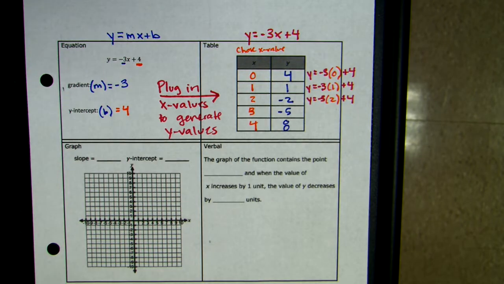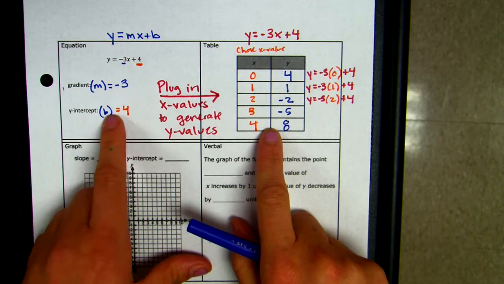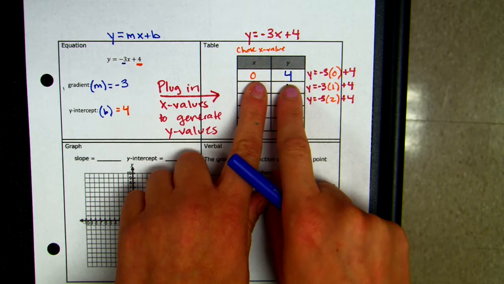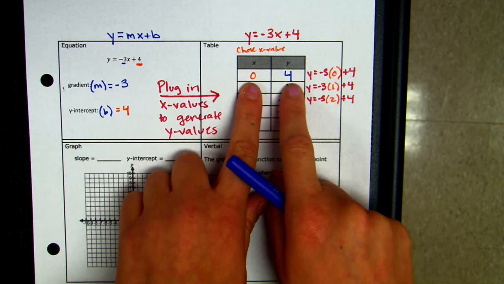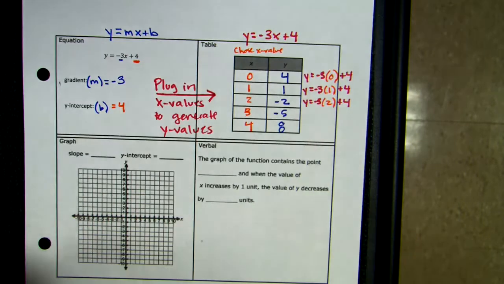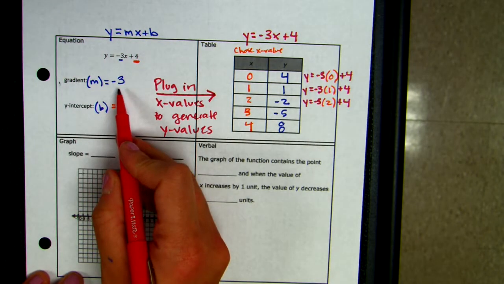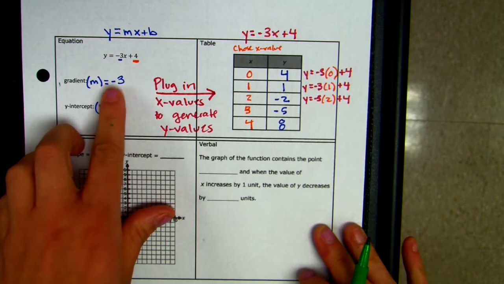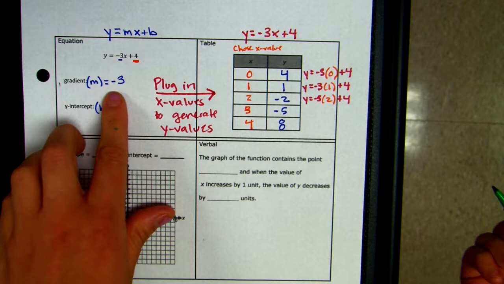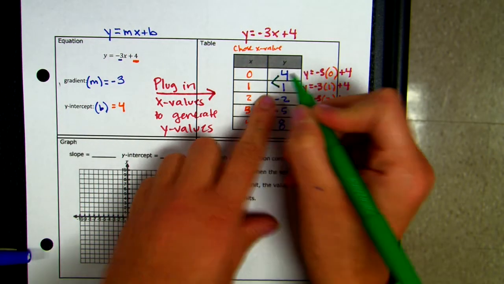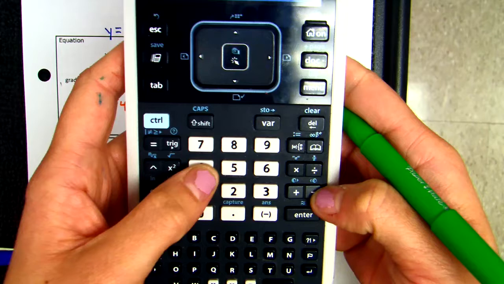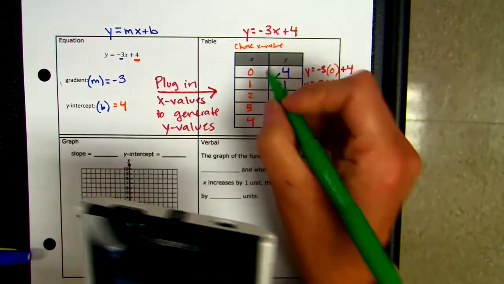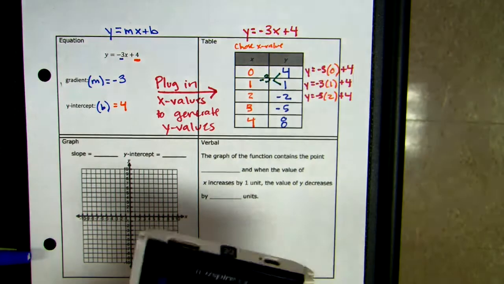Okay. Now we can check that this table matches our graph in two ways. First, my y-intercept is 4, when the x value is 0. That's my y-intercept, so my y-intercept is 4. And I know that because it's the slope, I should be changing by minus 3 units each time. So let's see if that's true. To go from 1 to 4, I do 1 minus 4. Whoops, 1 minus 4, that gets me negative 3. So my change between these 2 points is negative 3.